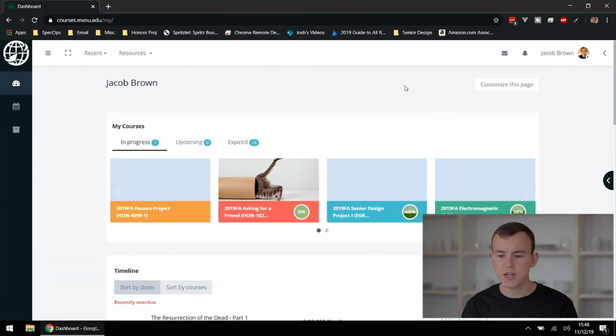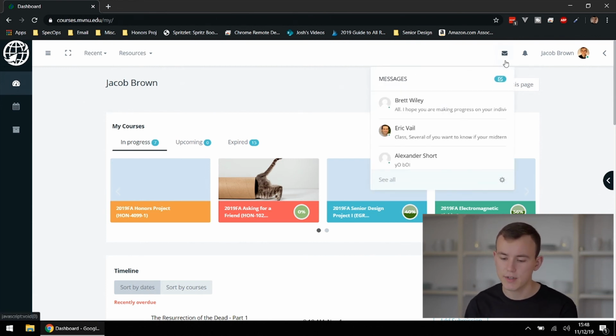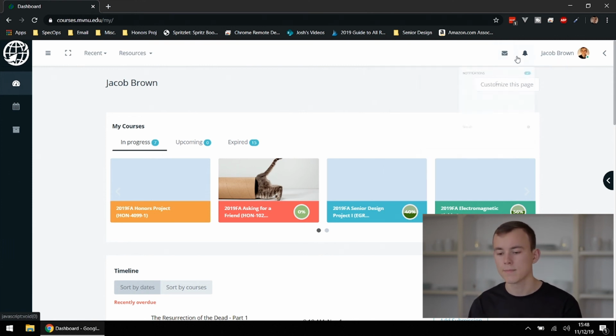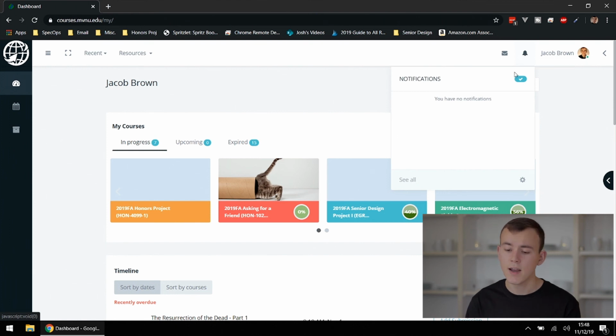Okay, a few last things to know are going to be in this top right-hand corner. You have this messages icon here you can click on, and your professors can send you messages. You can also message your friends or students through this messaging area, and it'll be just on Moodle. But Moodle will send you messages to your email if you get messages on here, depending on the preferences you set later. Next thing is the notification icon here. On here you can see different things that you have upcoming.